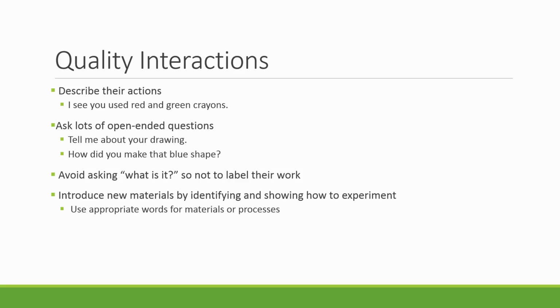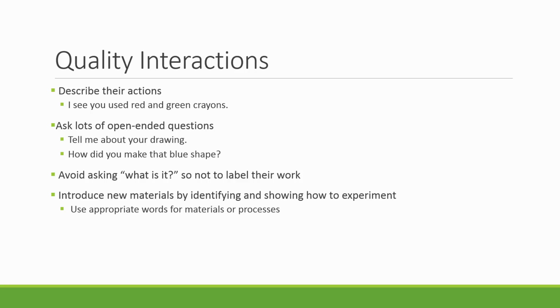This way, you're not pigeonholing one use of the material, but rather allowing the children to determine how they want to use the material. The other thing to keep in mind is that you want to use appropriate words for the materials and or the processes so that they can make the connections of what it is and how it might actually be used and how we might be able to use it.